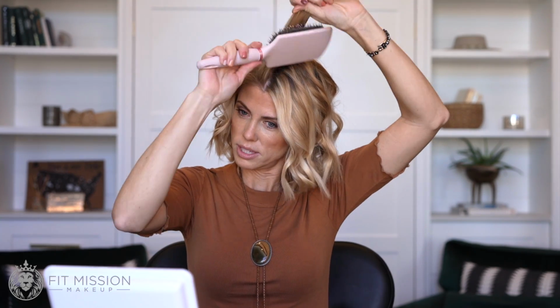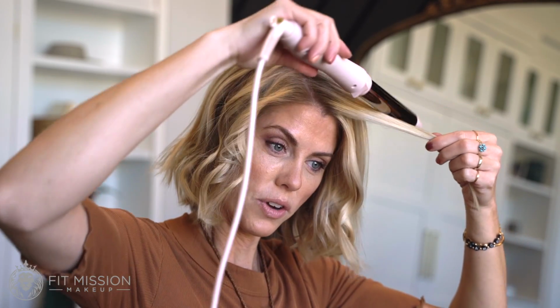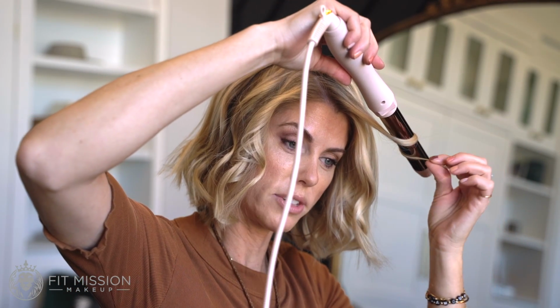Okay, do I leave it down the center? What kind of part do you like? Do I leave it down the center or do I do it to the side? Since I've been doing it down the center lately on Instagram and everywhere, let's do it to the side, because I haven't done those for quite a while. So in the front again, only mid shaft and down.